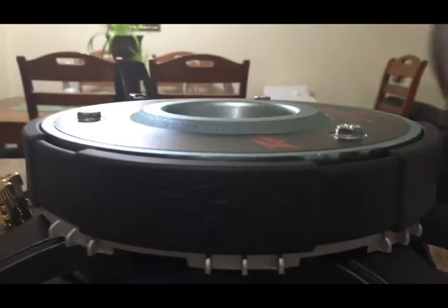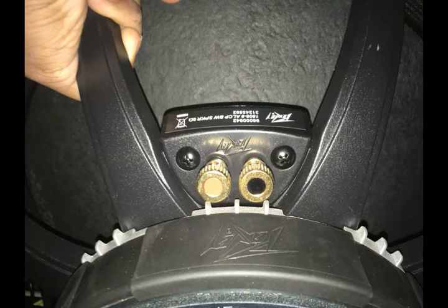Alright, so let's mount it up and see how this goes. So this is where it fits in. Put it in a marathon box. Has a Peavey Black Widow in there. Can't wait for this to sound off. Taking this bad boy out soon.